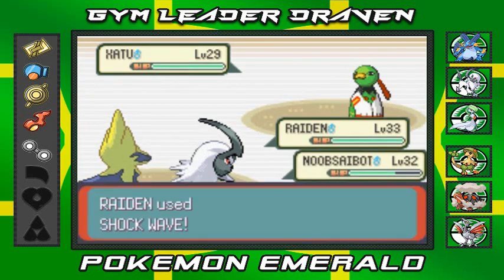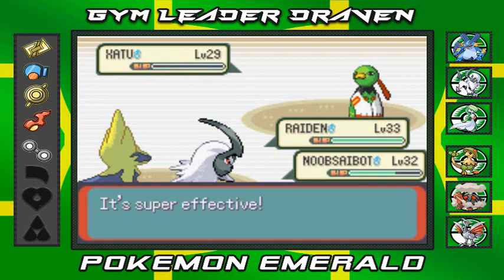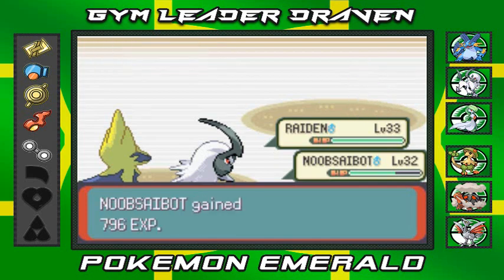And we're going to just destroy the crud out of this whole Pokemon right here. Zatu, it's been nice. Bye-bye. You see, Raiden's just showing the ropes. He's like, Noob Saibot, this is how you do it. That's right. You didn't like that?